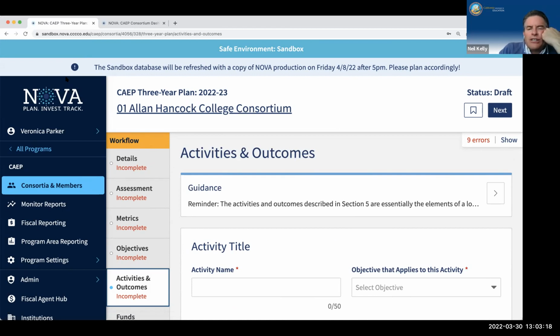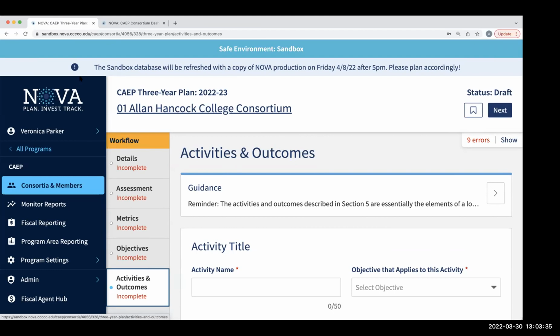David asks, just confirming, in the annual plan, individual sites will have to select activities named in the 3-year plan that we are working on for the year. And I would say that is correct, right, Veronica? I need to go to the question again. It's the last one in the chat. Okay. In the annual plan, individual sites will have to select activities named in the 3-year plan that they are working. Yes, that is correct. Okay.